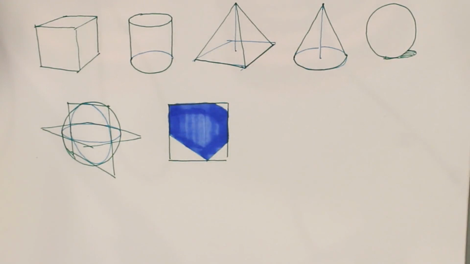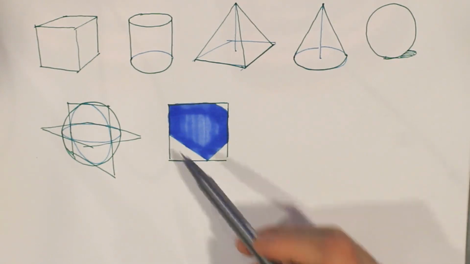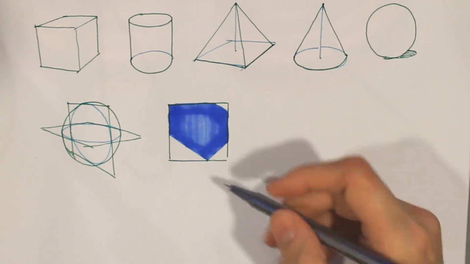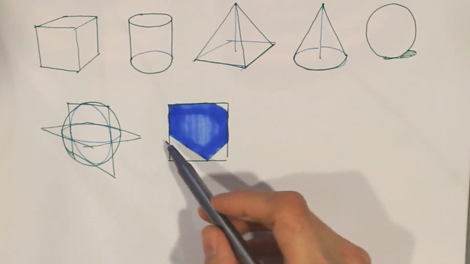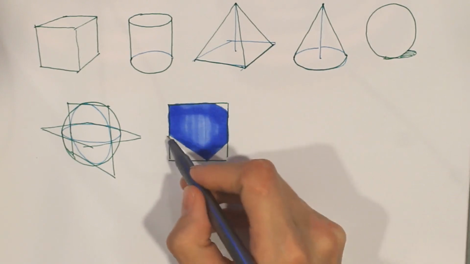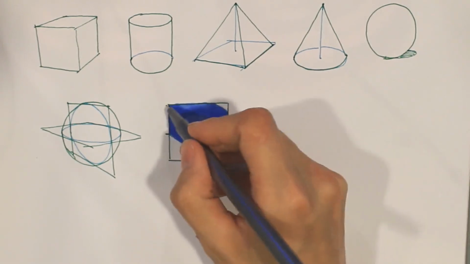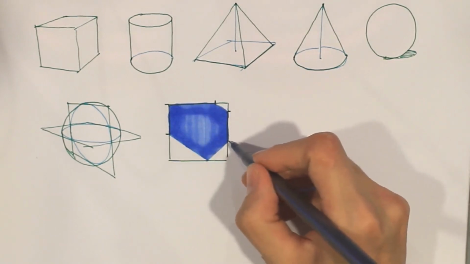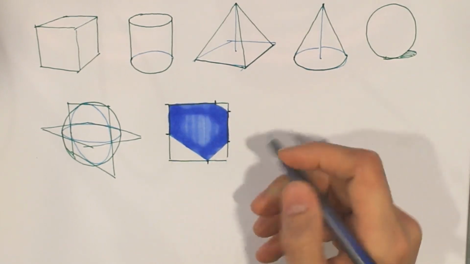So that's our shape that we're going to start with. And now we're going to expand that in perspective. So what we're going to do is take that flat plane that we made, tilt that plane in perspective, and then once again draw in that shape. But before we can do that, we need to figure out a few things. We need to figure out where the vertices of this shape are touching the box. So here, here, here, here, here, and right there.